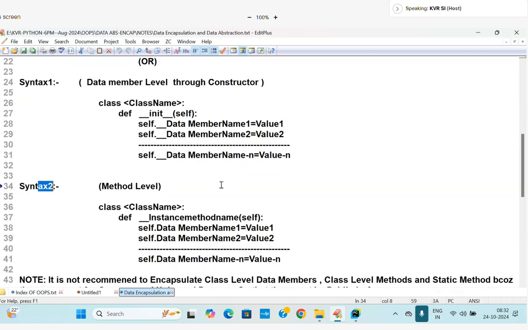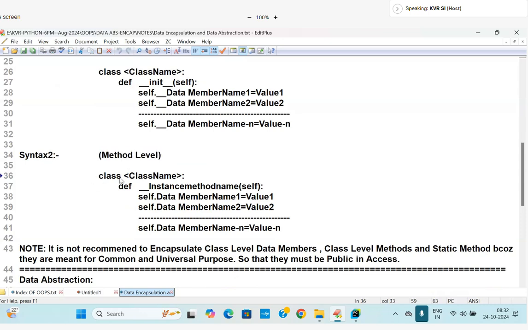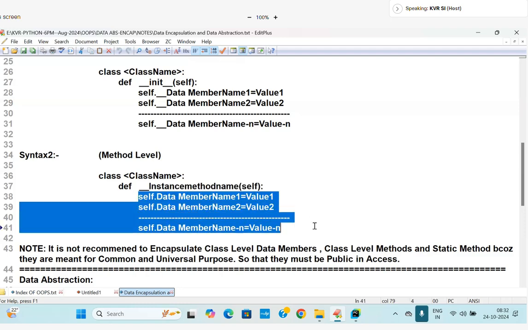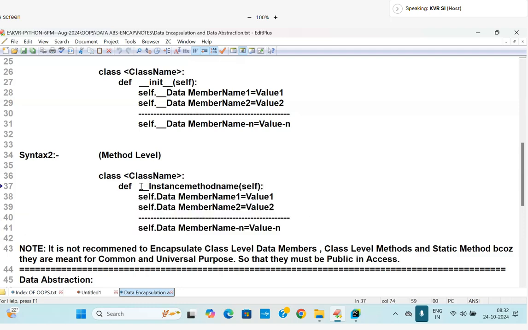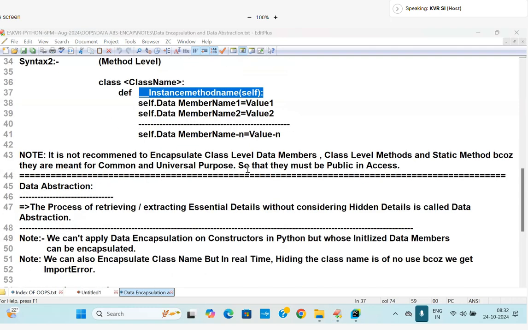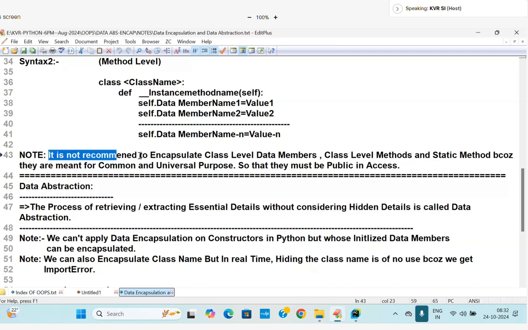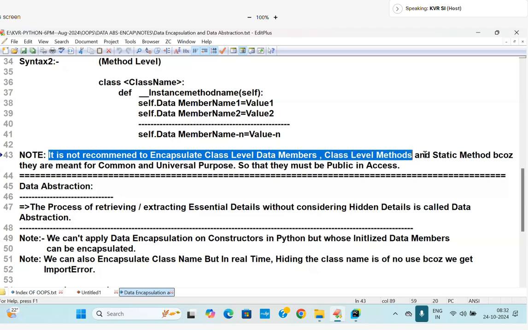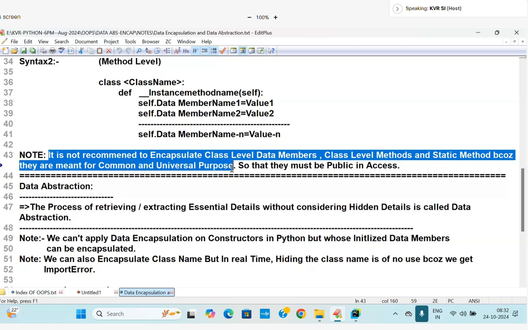Next, syntax number two, method level. Class name, def, double underscore, instance method name, self. Data members are written as they are, but the complete method is made as what? Encapsulated. Coming to the point, note: it is not recommended to encapsulate the class level data members, class level methods and static methods, because they are meant for a common and universal purpose.